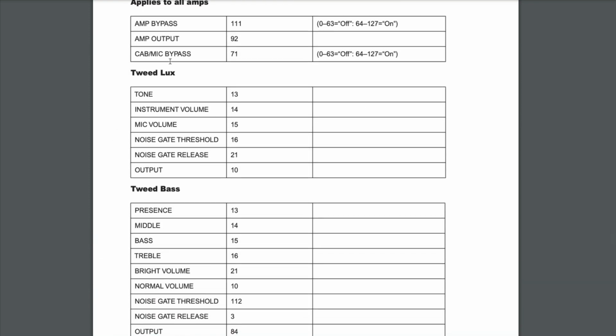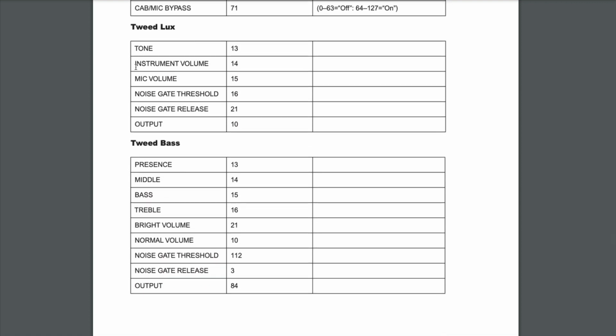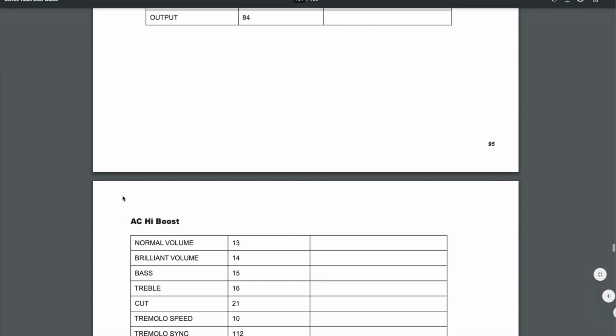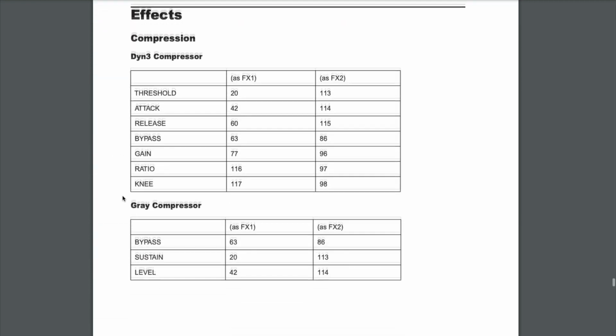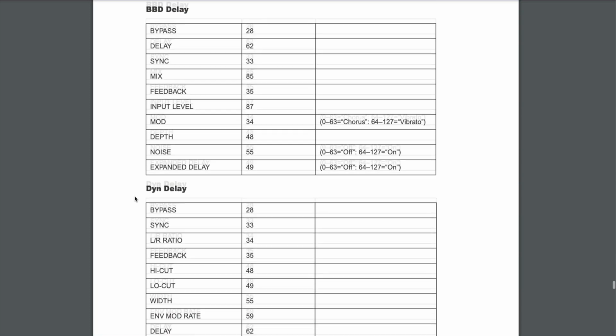Alright, so we got some different amplifier controls we can go to. We can bypass the amp, we can turn it on, we can turn it off, we can cab mic bypass, we can do all this stuff. We can go for the tone and all these other things, all the different amplifier models. So each amplifier model has its own settings as well. Okay, so there's a ton of these you could go to. So we'll scroll down a little further here. And we have the effects, compression, all the delays, all that stuff.